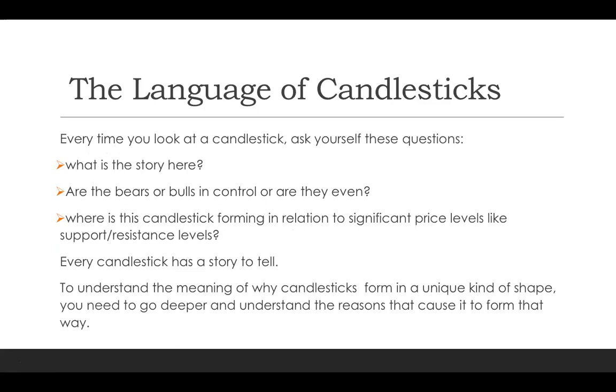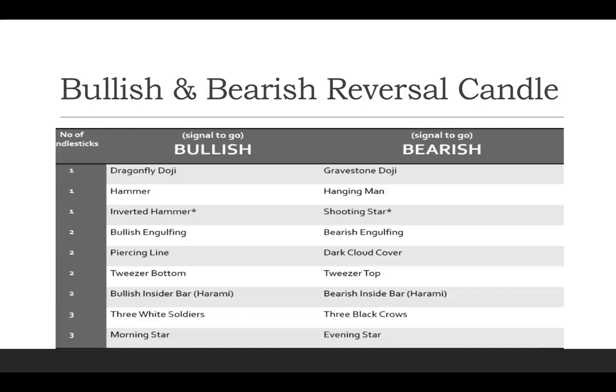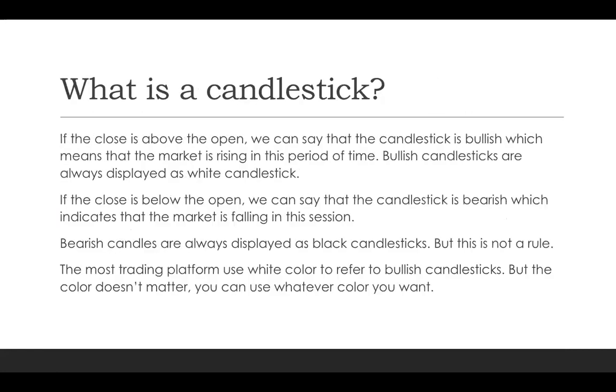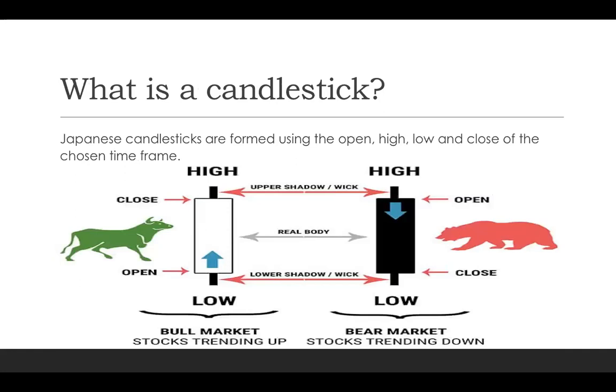Every time you look at a candlestick, ask yourself these questions. What is the story here? What is that candle telling me? Are the bears or bulls in control, or are they even? What is this candlestick forming in relation to significant price levels like support or resistance levels? Every candlestick has a story to tell. To understand why candlesticks form in a unique kind of shape, you need to go deeper and understand the reasons that cause it to form that way. Right. So before we go into that, let's go back to this candlestick here.